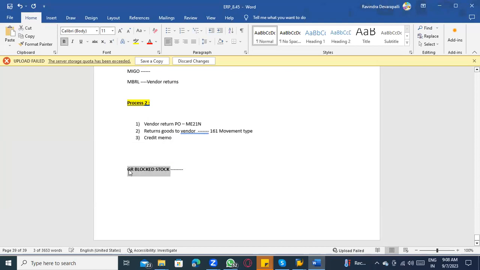Is it a reserved stock for someone? GR block stock is nothing but goods when they are coming to my location. I am not keeping them initially in my store location. We just received them in the plant, but not located them into the store location. Before placing into the store location, we will put them into the GR block stock to do the necessary quality inspections, maybe manual checks, security checks and all.